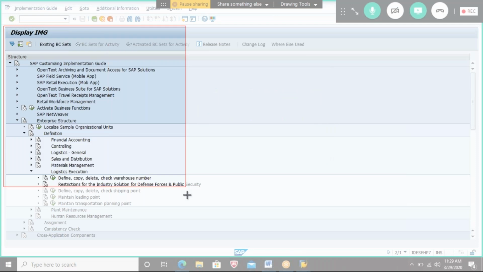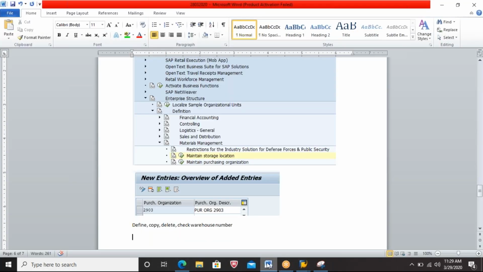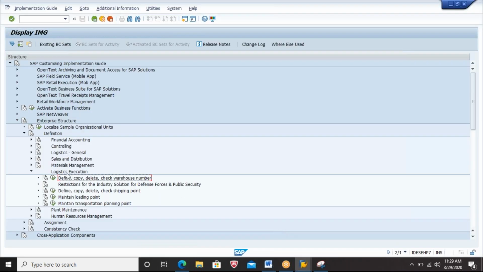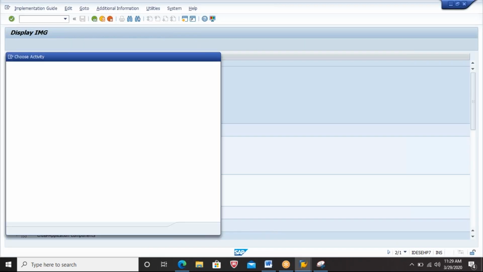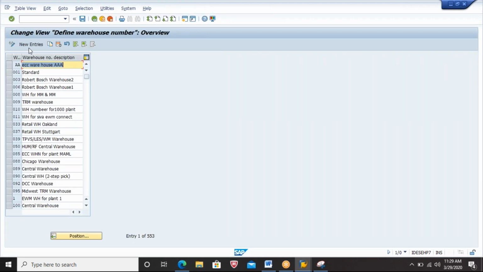Okay, don't copy. Execute this and define warehouse.